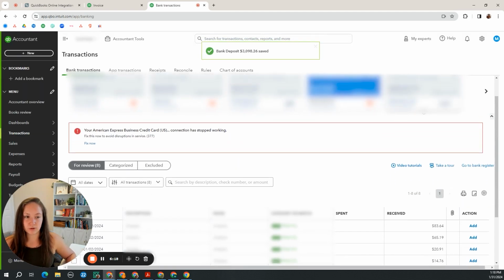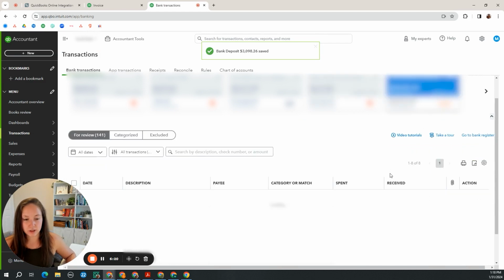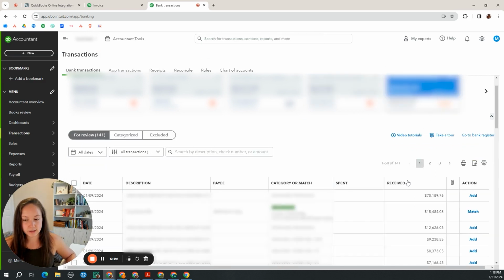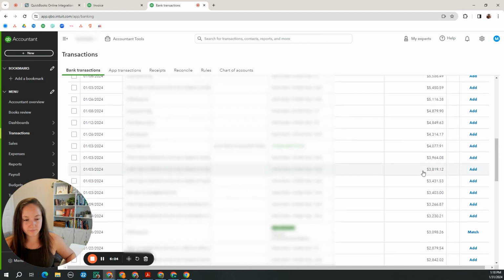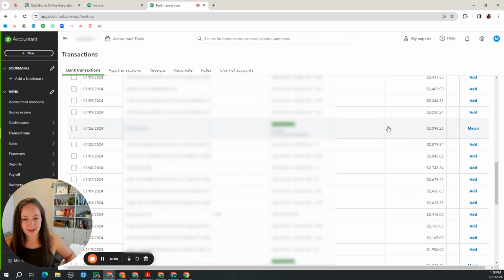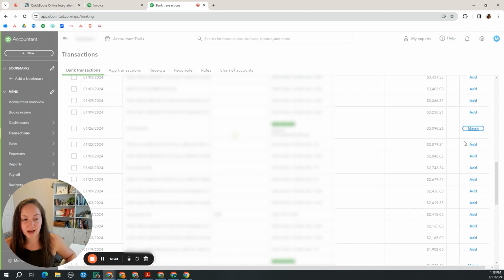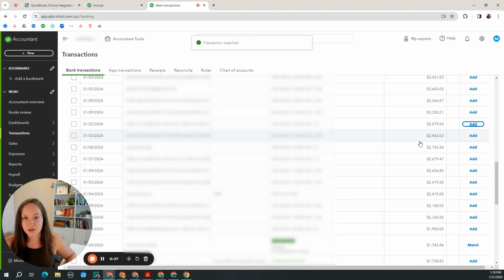And you're going to scroll back down to your deposit. And here it is. So it should automatically pull up as one match found. That is exactly what I want it to. And I'm going to hit match, and that is it. Now I'm going to work on another deposit, and I'll be right back.